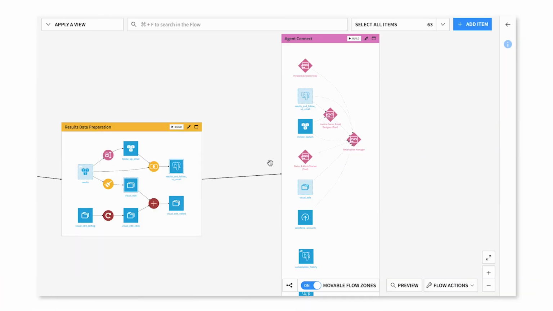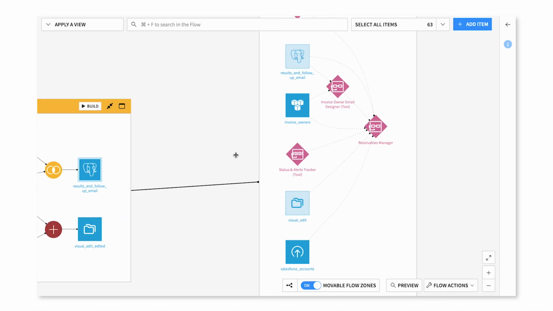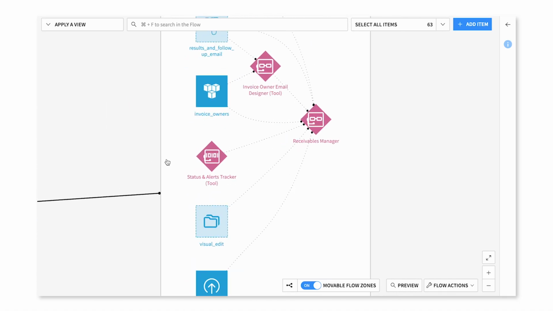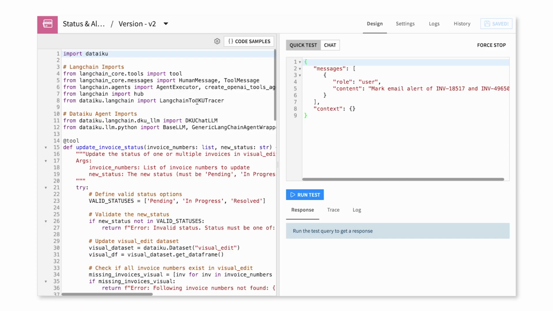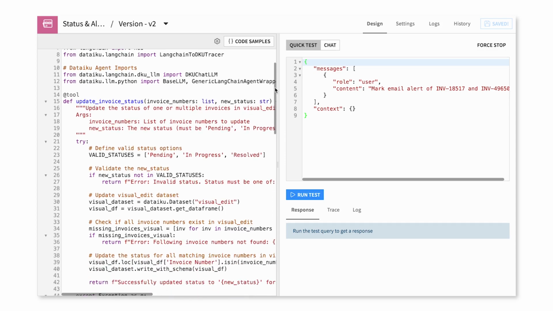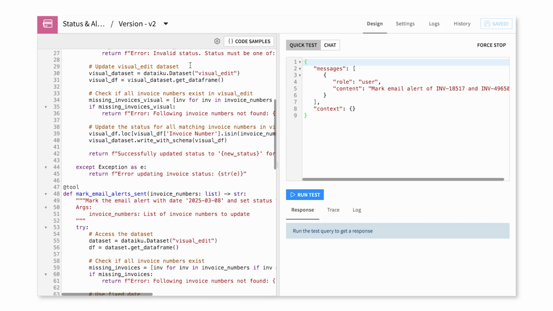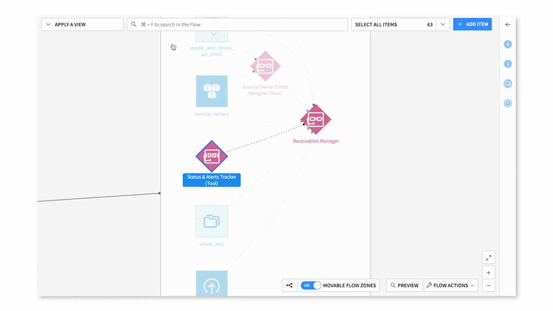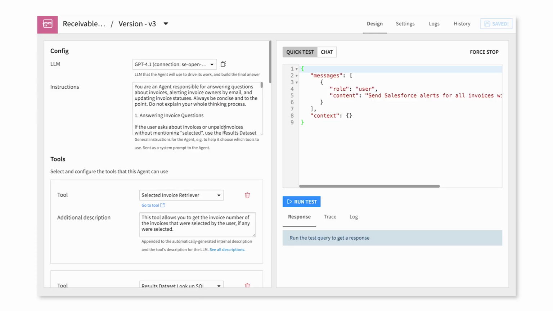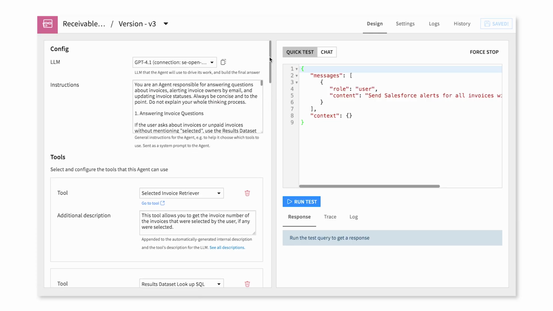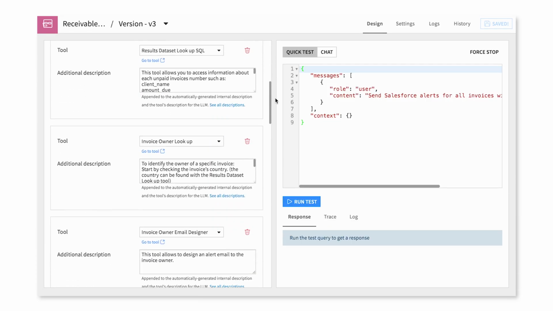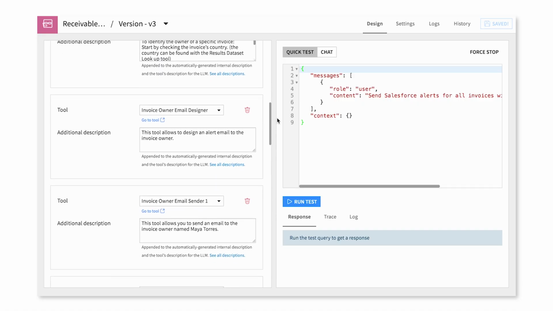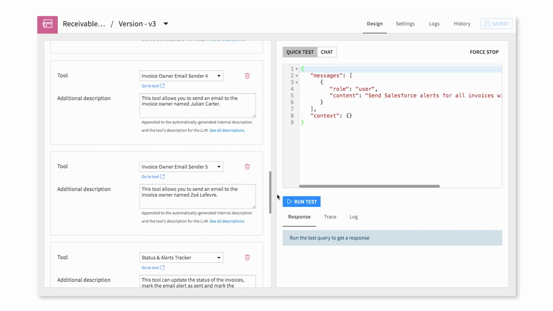Under the hood, this agent is a production-grade project developed by my central AI team. They created both code agents for specialized logic and a visual head agent to orchestrate everything. That visual agent connects to prepared datasets, risk scoring ML models, and other tools, all managed within Dataiku's governed platform.